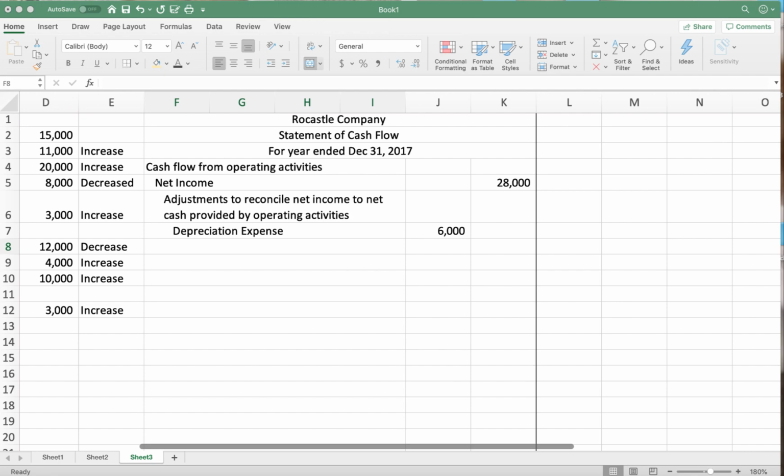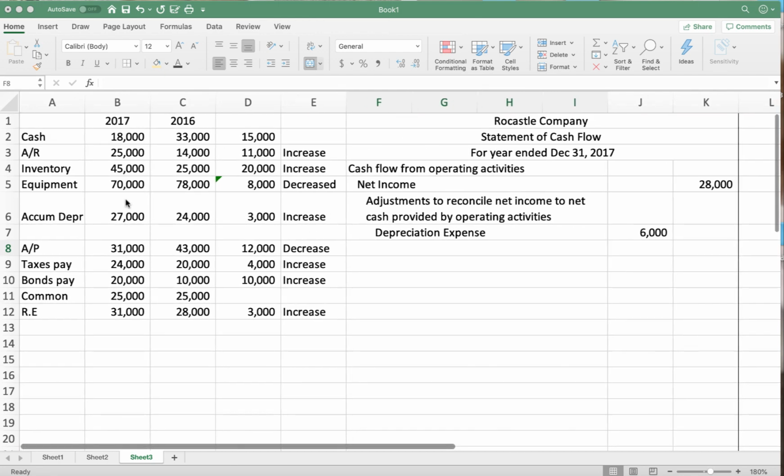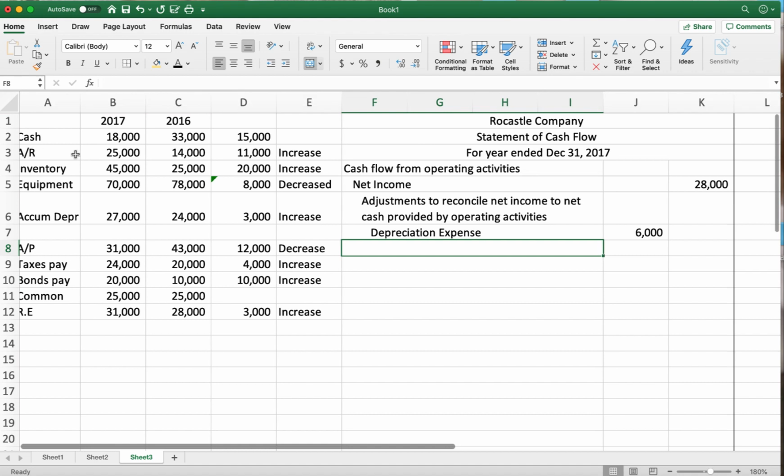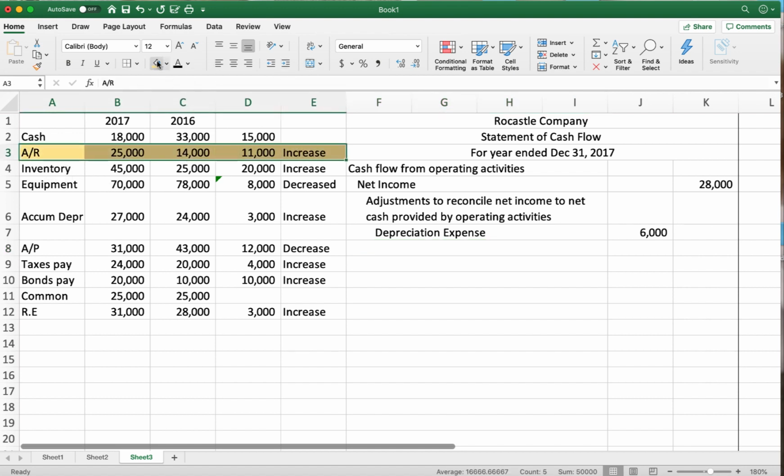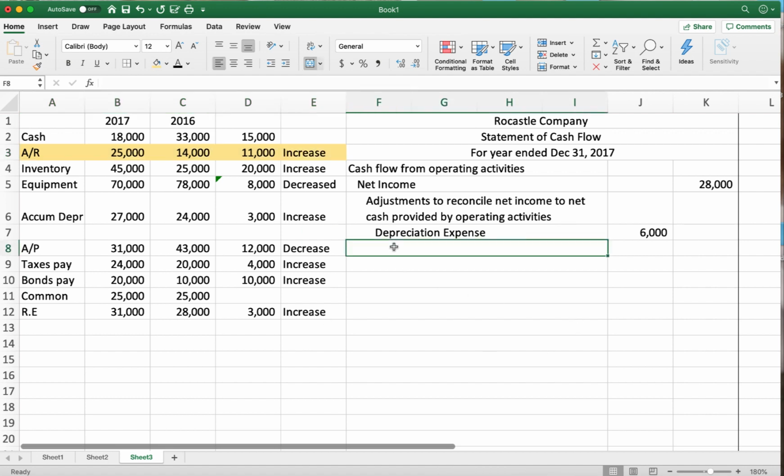Okay, so the next thing we need to do is analyze our current assets and current liabilities, okay? Now, first thing we have here, and I'm going to go in order. In a perfect world, we'd probably list these in ascending order, meaning based on how much each of them is, right? So the first thing that we need to do, and I'm just going to do them in order, is show that we have an increase of $11,000 in accounts receivable.